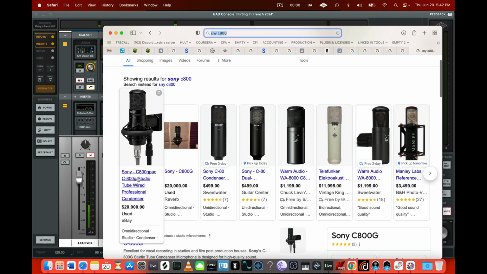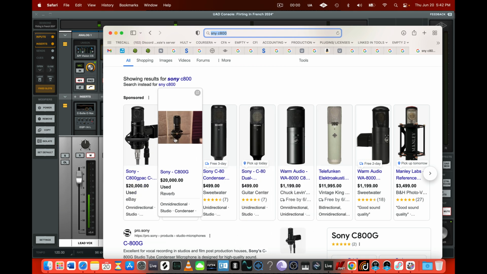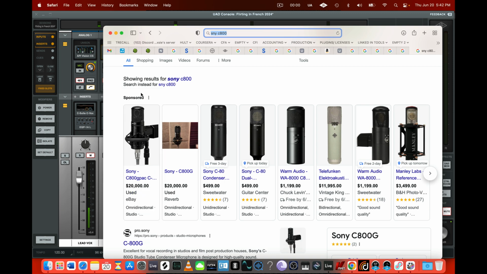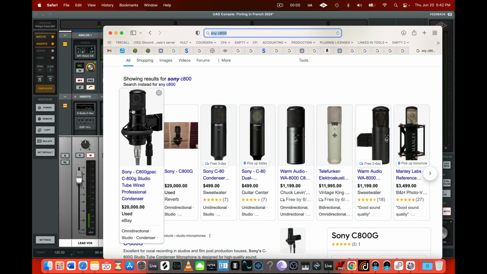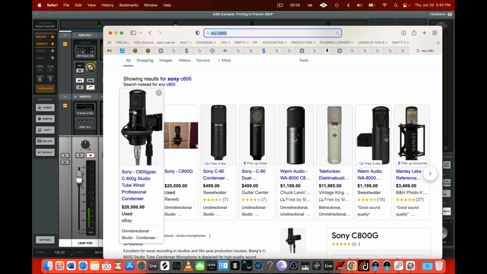Sony C800. Oh, actually, I thought it was 10,000. Now it's 20. Oh, crazy. Okay, so this is it, guys, right? A $20,000 microphone. So what happens, guys, when you have this in your studio, and most famous engineers have these in their studio, and some of the engineers even have these in their pockets, like they're just walking around with them. And then they go to the studio, oh yeah, I'm just gonna use this microphone because it's so hard to fit the vocals in the mix. So they're using this type of microphone, and they get that finished touch in the way of recording the vocals.